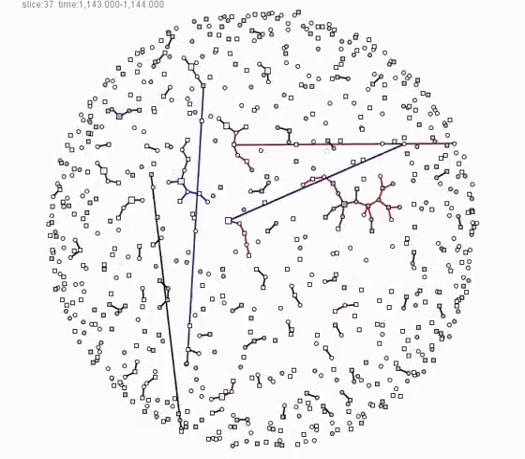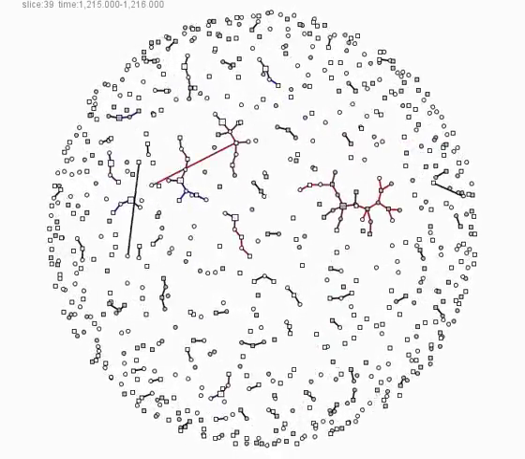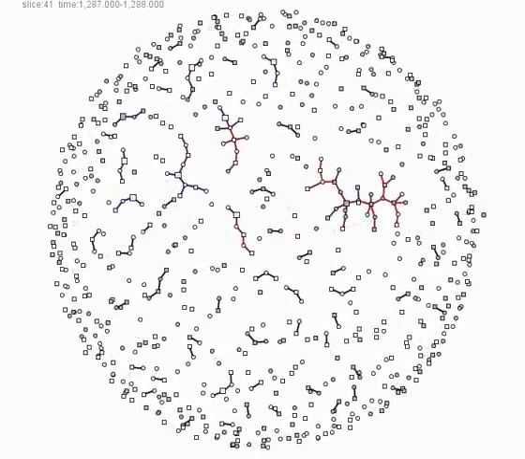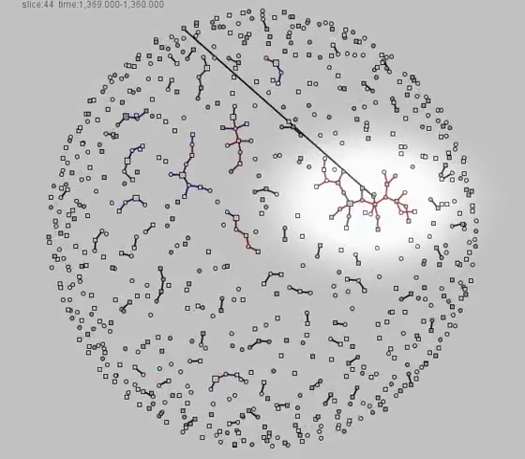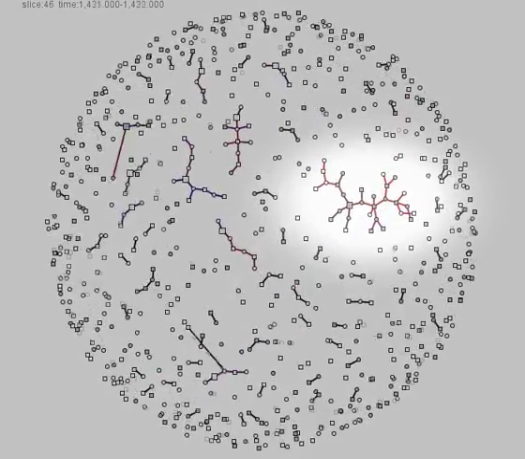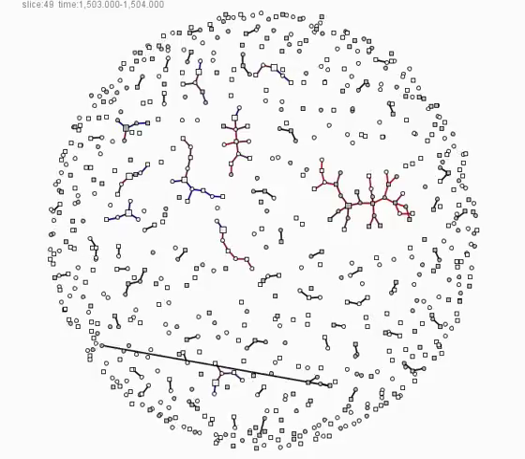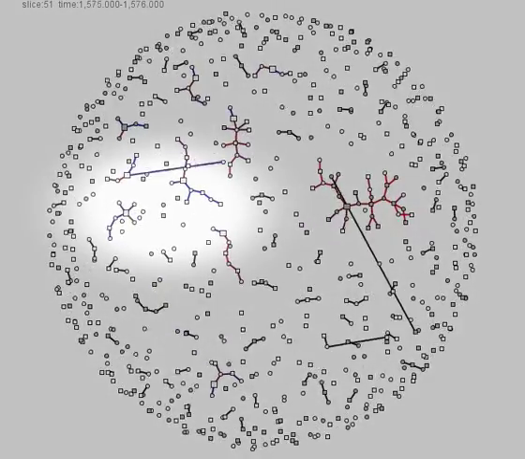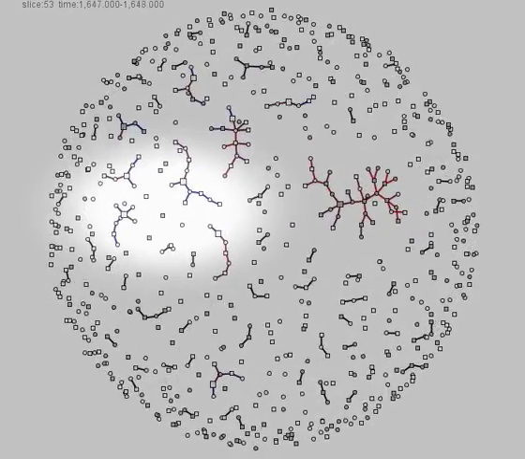Note how these ties are colored red or blue. This codes for concurrency at the time the partnership started. Red shaded ties in the reachable path indicate that when this partnership started, one or both partners had a concurrent partnership. Blue indicates that both partners were monogamous.